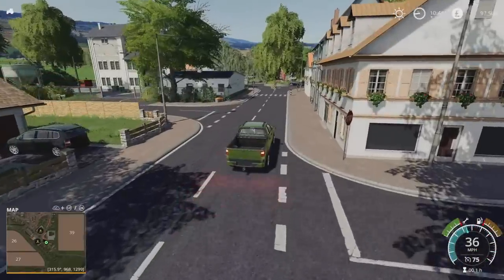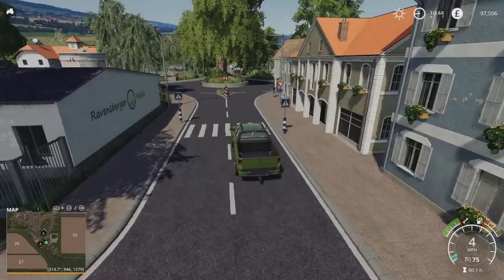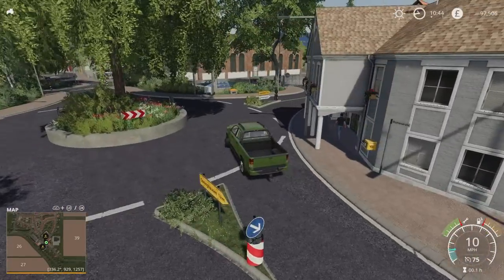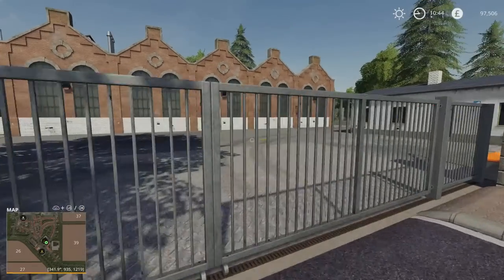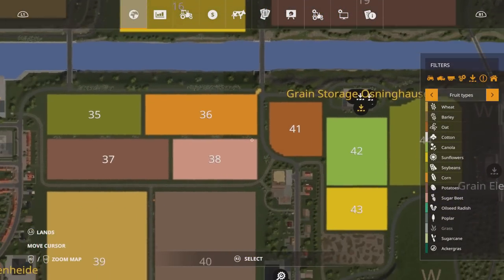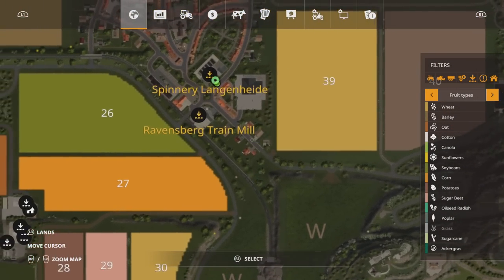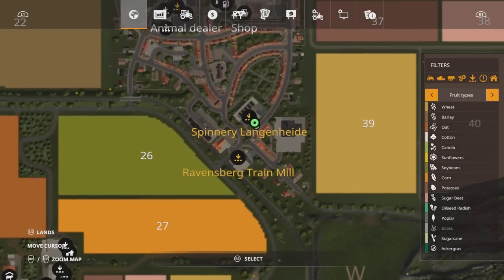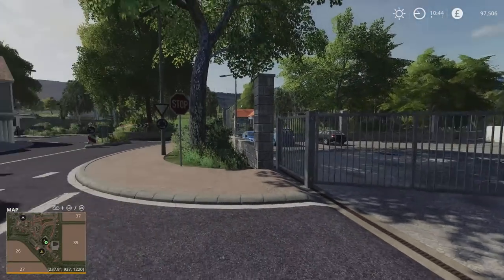So on the left, we've got the railroad sell point. That, like I said, was available and you can unload from the road or from the train. And then we've got another of our spinnery sell points just here, which I said earlier that we would get to. So we've come down the road, past there, out to that junction, then followed all the way along up here. So the Ravensberg train mill we went past. We're now at the spinnery Langenheide. Now I need to cross over there and then bung a left, I think. So there you go, that's the second of the spinnery sell points.